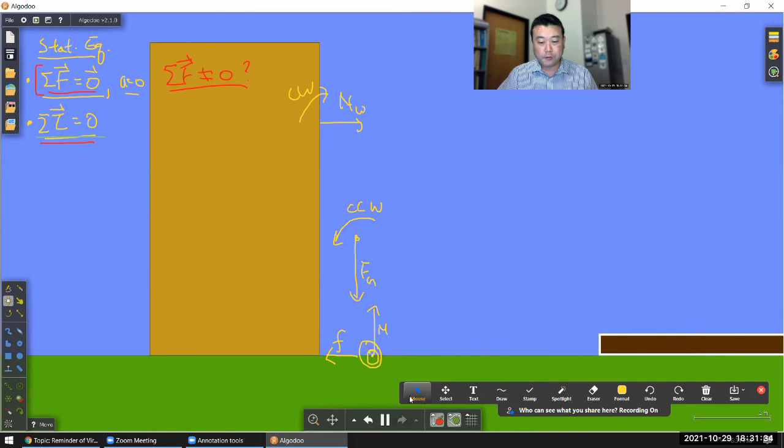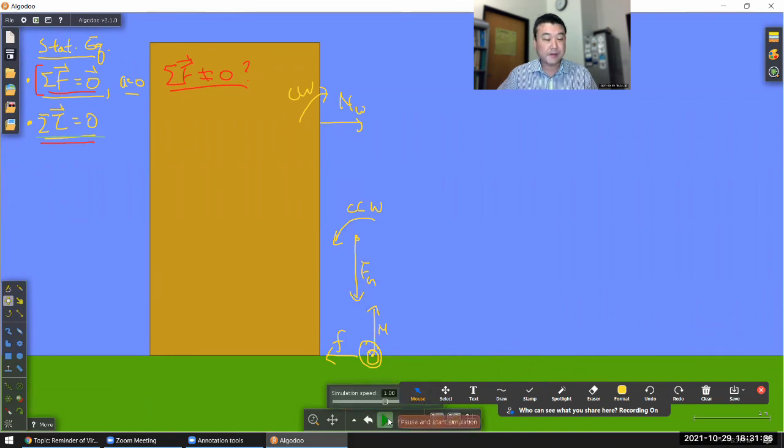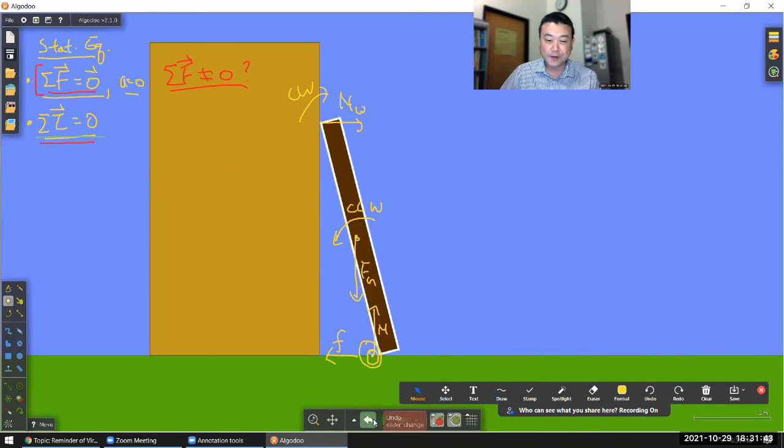So this is the ladder on a wall example, and it's a classic example. I do have some questions that you can work through. It actually relates to safety. If you are painting the house, going up on the roof of the house, you should know that if the ladder seems secure as you stand on the bottom, it's not necessarily the case that it'll remain secure as you climb to the top. There's a separate video of me working out the scenario, so take a look at that. And this is the presentation of that ladder on a wall example.